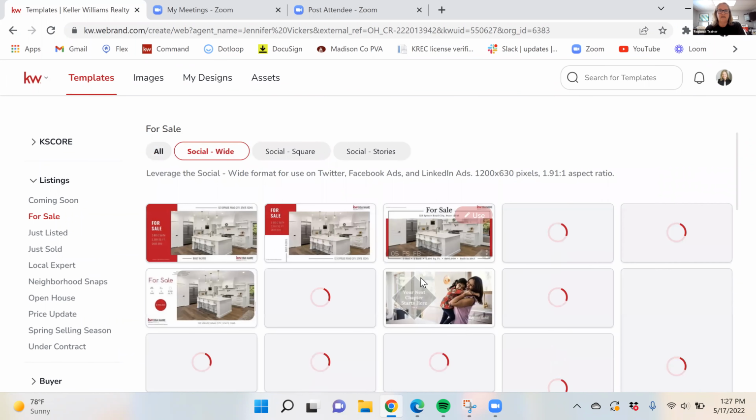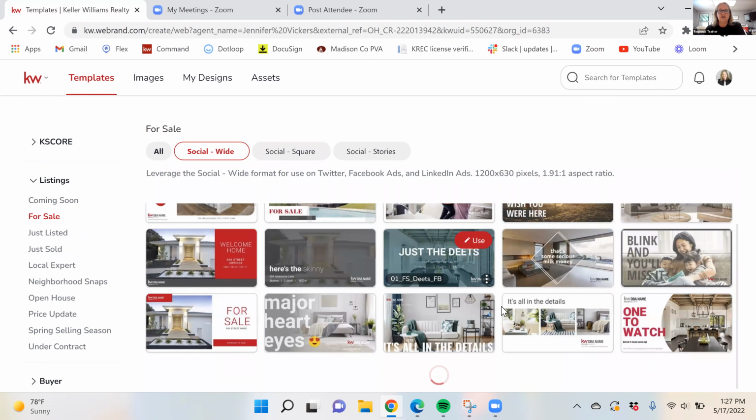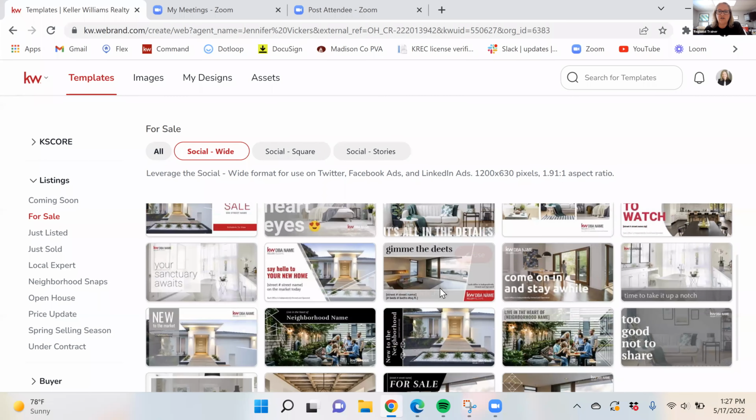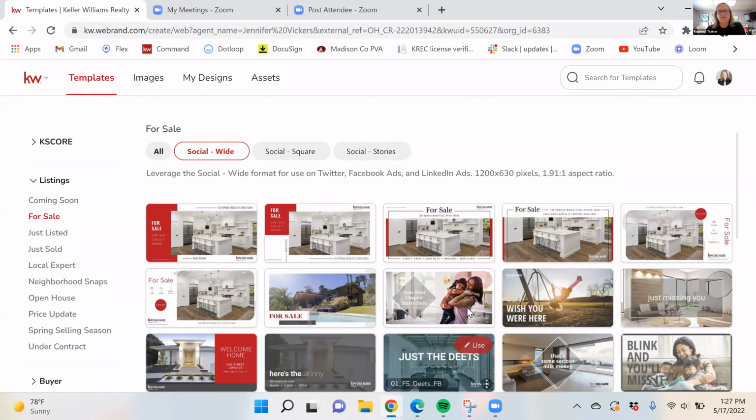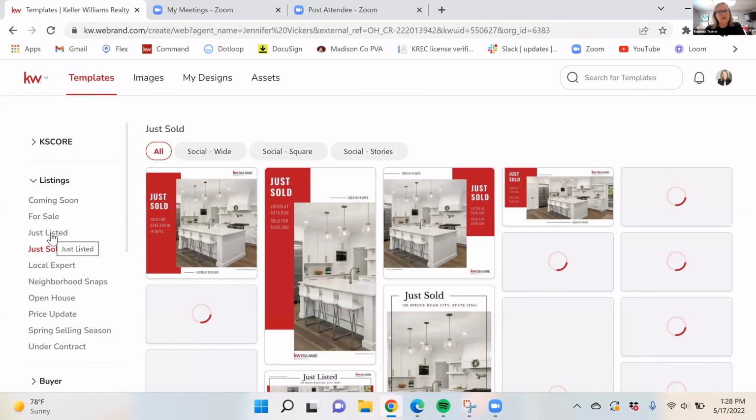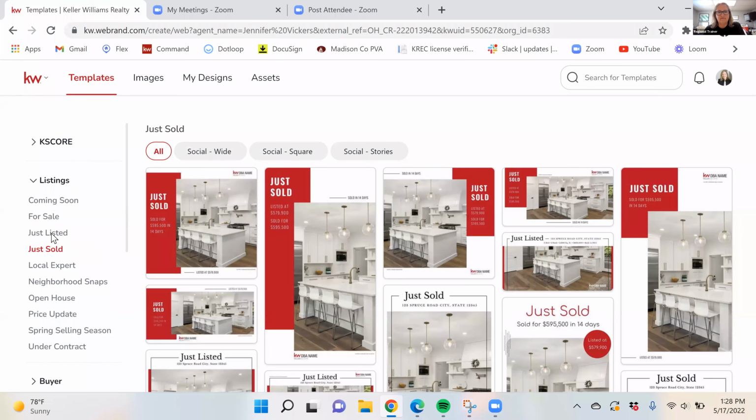But I want to go ahead and click on wide, and you can see here are for sale that you can use, but it doesn't matter what it is. So if you really like a design, you can change it to saying coming soon or just sold. I mean, because they're pretty much almost the same as you can see.